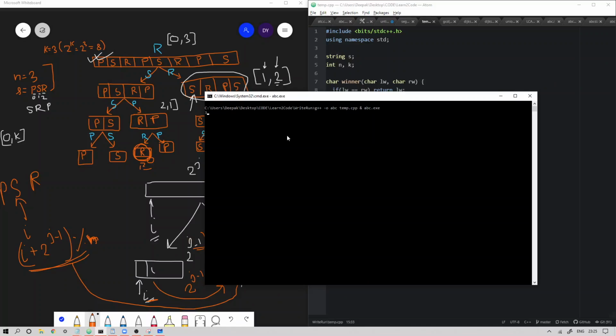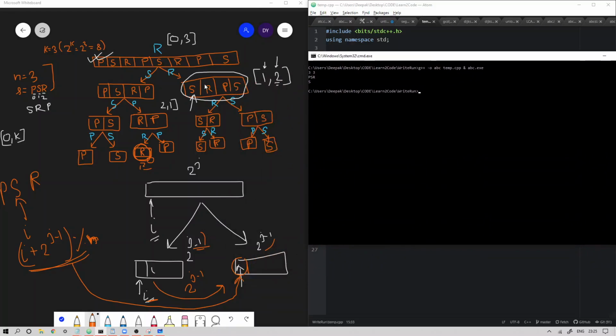We have n is 3, k is 3, and PSR, and the winner is S. PSR. This approach is saying the winner should be scissor, but we have figured out that the winner is rock. Something is incorrect. Let us figure it out. Have we made any mistake either while doing this or in the code?